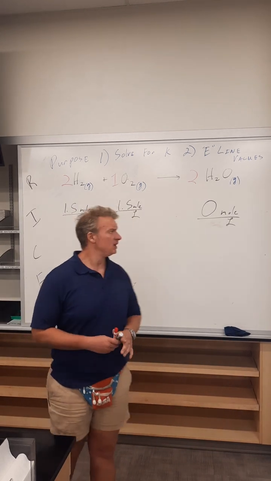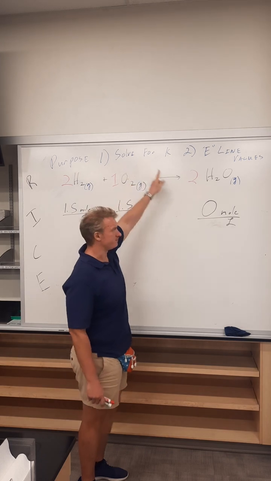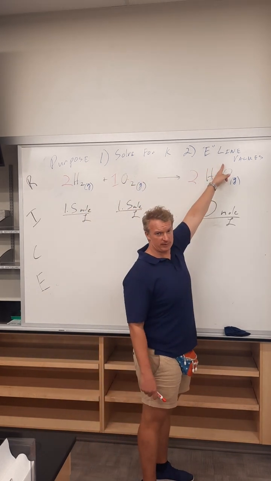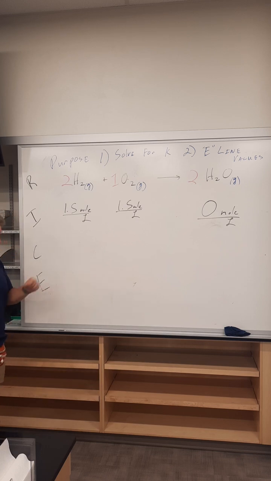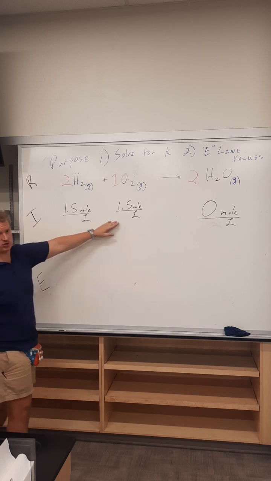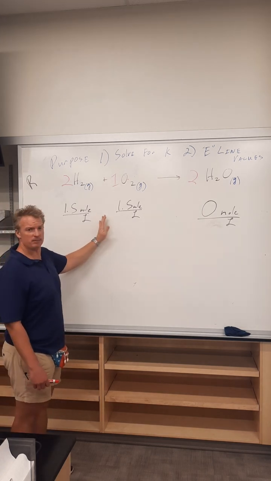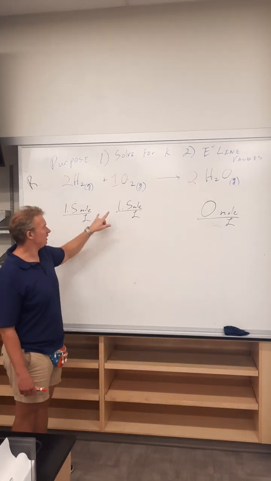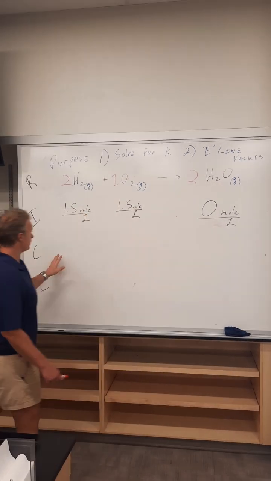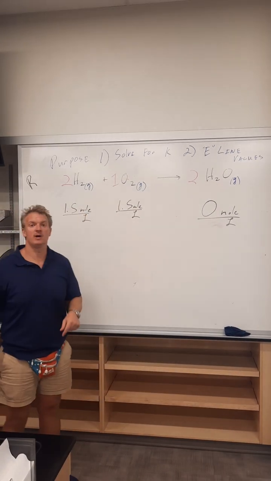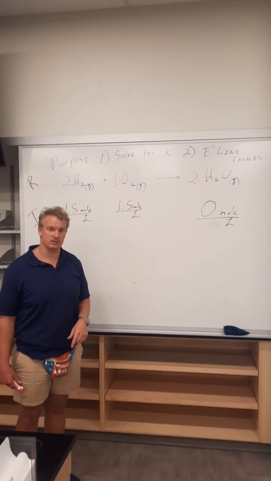Once you have the format of the rice table set up, you'll use the information from the rice table to solve for capital K or for the equilibrium concentrations, the E lines. This is the E line right here. R is for reaction, the balanced chemical reaction. I is for the initial molarities. You're probably going to be given these at some point, told what they are, or told that they're zero. The change line you have to deduce with logic and reason.